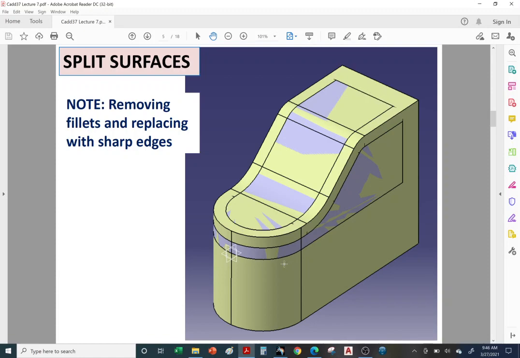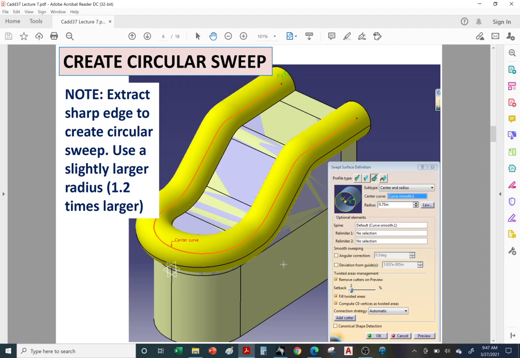One of the little tricks I learned working for a studio department is that you want to extract the edge where the two surfaces intersect, and create a tube that goes around. So why do we need this tube? This tube gives us a constant offset from this center curve, which is the axis of the tube.